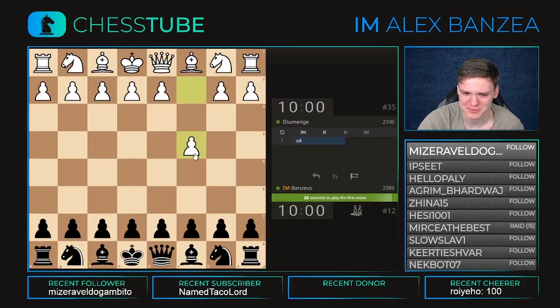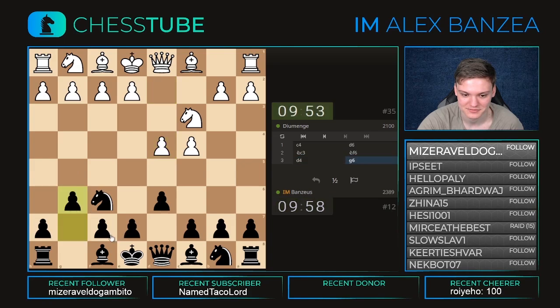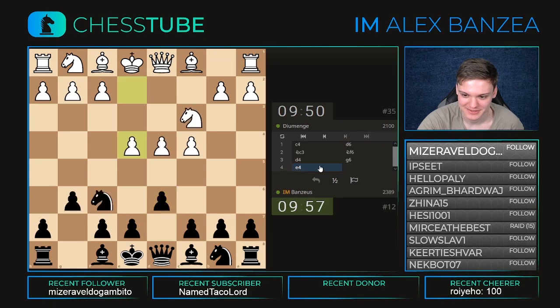Okay, opponent opens up with c4, and I guess we're just gonna try to play like King's Indian slash Pirc again. Obviously against c4 it makes more sense to start knight f6, but just because I'm doing sort of the same setup against anything, I started with d6.